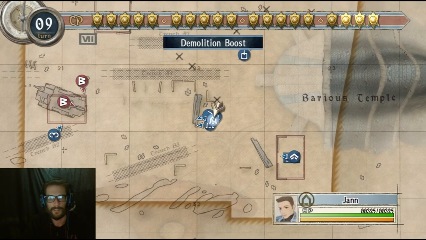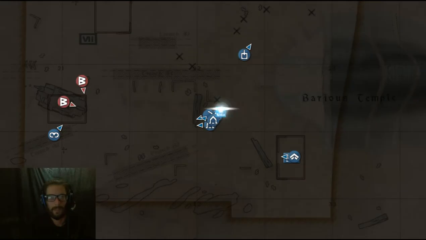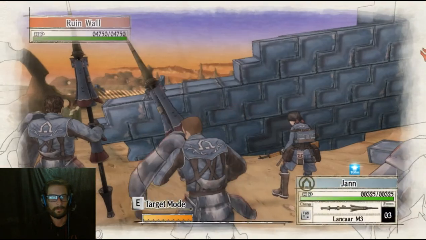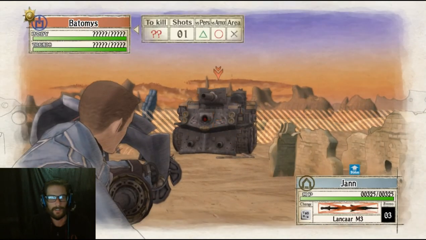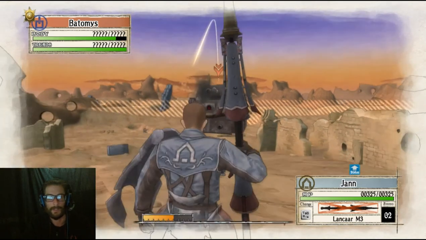Unfortunately, you can only cast it on one. I'm just going to use Jan, because he's got an extra shot thing. So by giving it to him, I might get, you know, a fourth shot out of him. But you really don't have to move all that close, because you just have to hit it. And it doesn't matter where, it all does the same amount of damage.